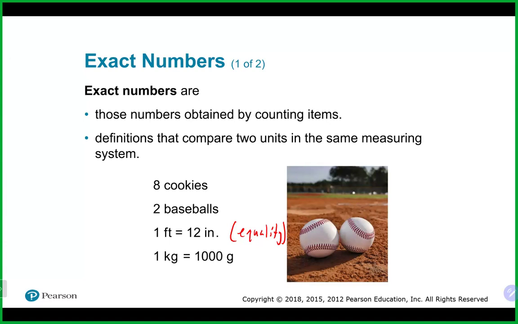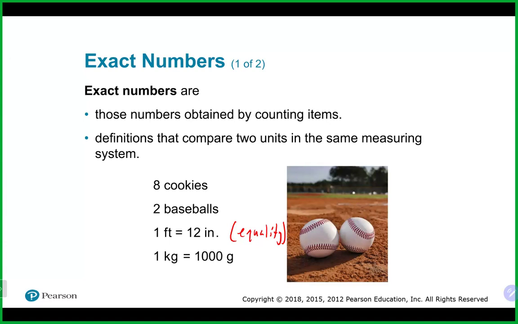So what is the deal with exact numbers? Exact numbers could pretty much have an unlimited number of significant figures. So they could have as many significant figures as you would like. And really, the place where we take exact numbers into account is when we do calculations. And the way we take it into account is we ignore them. We ignore them in terms of their contribution to our answer, because I may say this number has 4, and you may say, hey, it has 3, because it could have as many as you like.